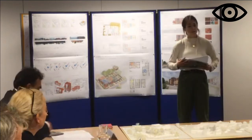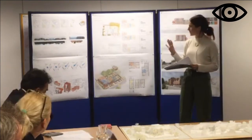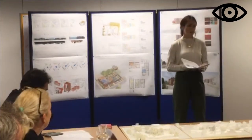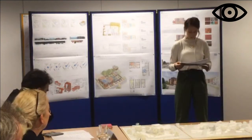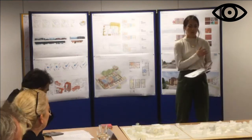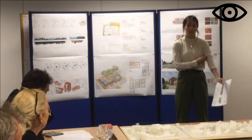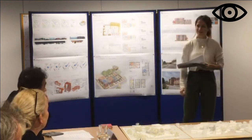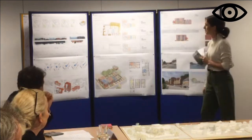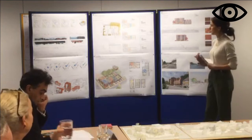When looking at sustainability, we also considered building materials, and the smaller schemes at Farm Road and Cannons are timber frame construction, minimising the use of concrete where we can. Across all four sites, in terms of landscaping and trees, we're achieving a net gain of 21 trees. We'll go through it site by site as well. So Farm Road is the first scheme we're presenting.